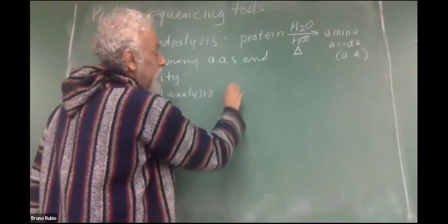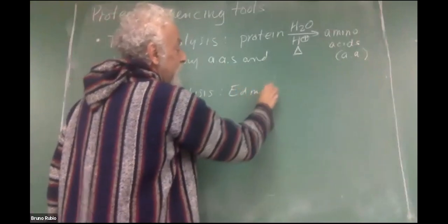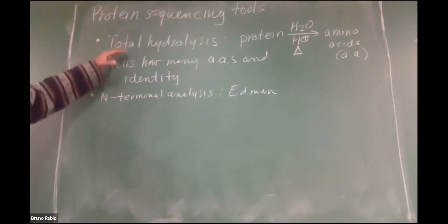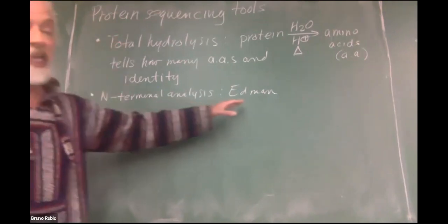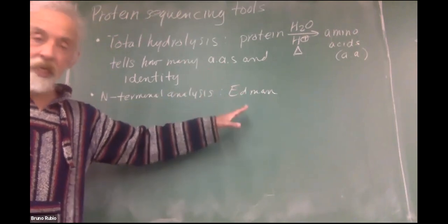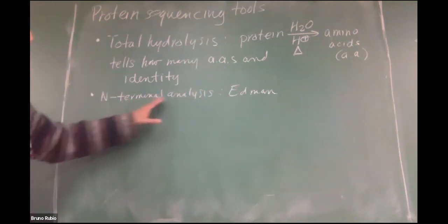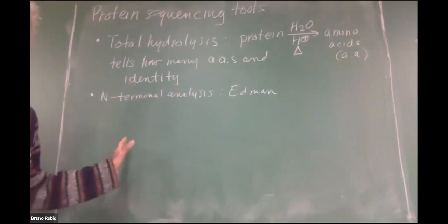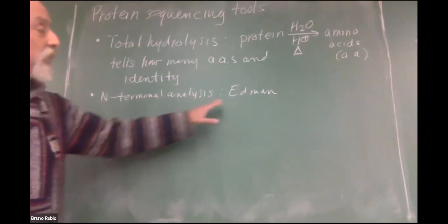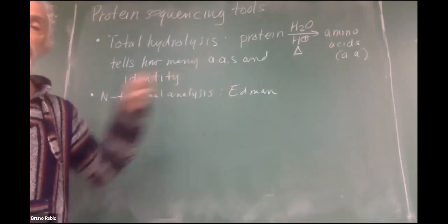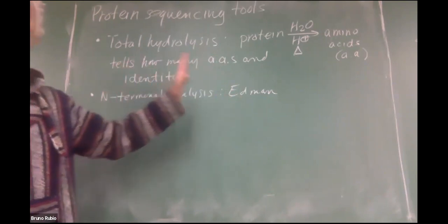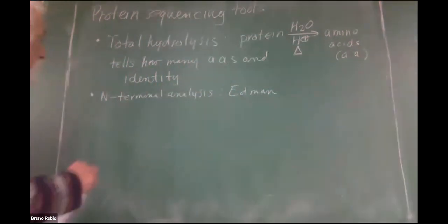This is called the Edman degradation. And so you feed the protein that you're trying to sequence to the Edman reagent. I'll show you a picture of what this is later on. And it tells you what the N-terminal amino acid is. This Edman reagent just chops off the first amino acid at the N terminus, and so now you know what is at the N terminus.